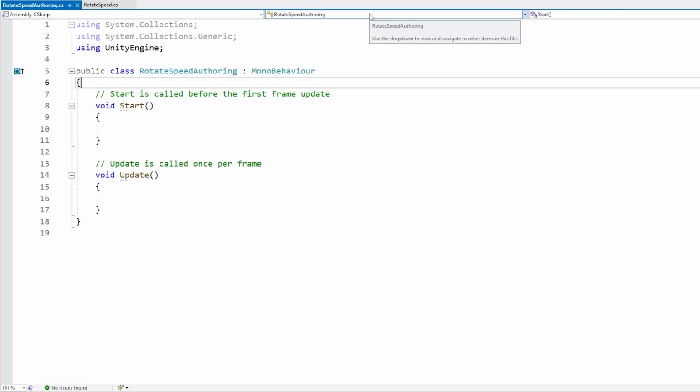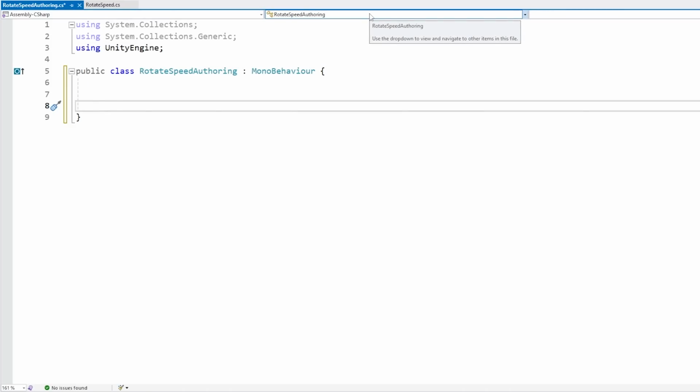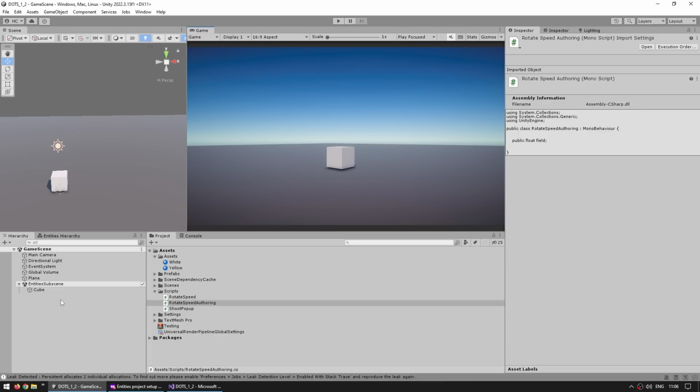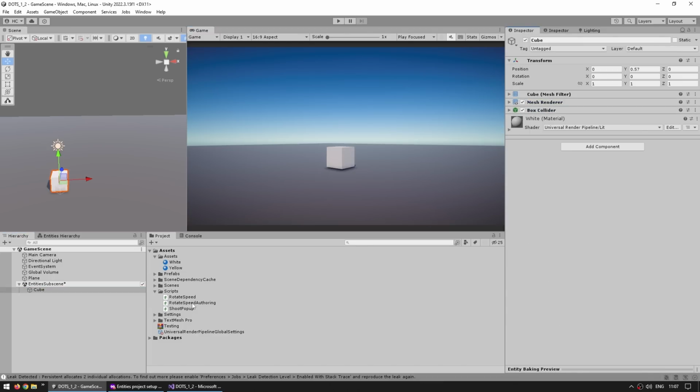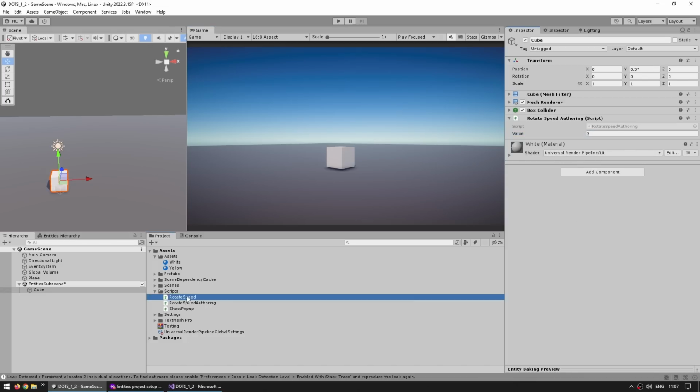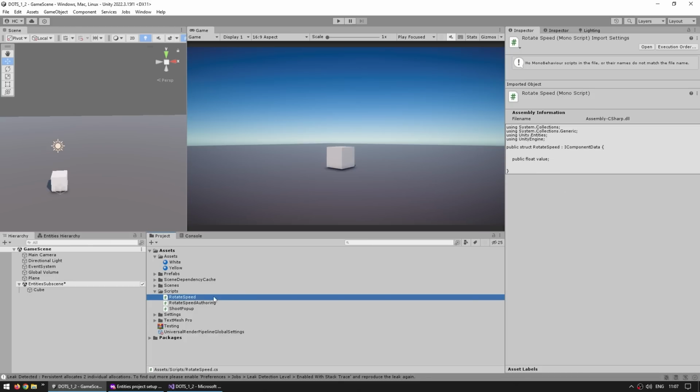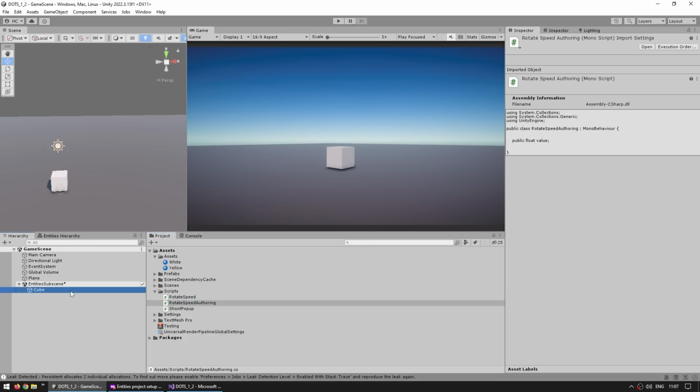And now this one is indeed going to be a regular MonoBehaviour component. And over here we can add whatever fields we want. So let's add the exact same ones that we had in our component. So let's just add a public float for our field. Now over here in the editor, let's select the cube. Let's go into the regular GameObject inspector, and over here, let's just attach the component just like any other component. So let's attach it and put the field, let's say, on 3. Okay, great. So basically now we have a simple component that just has our value field, and we have a simple authoring component that we then attach to our GameObject.